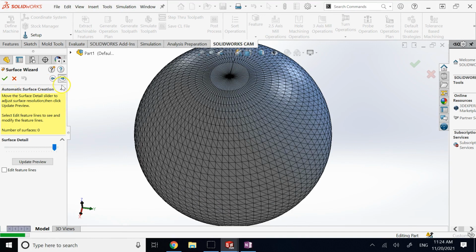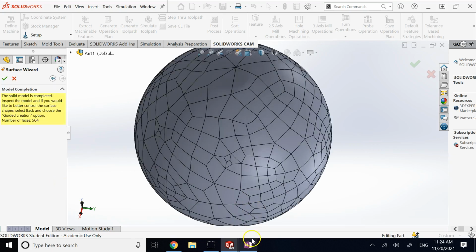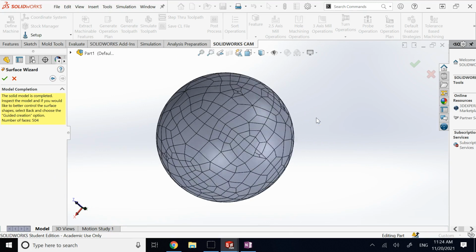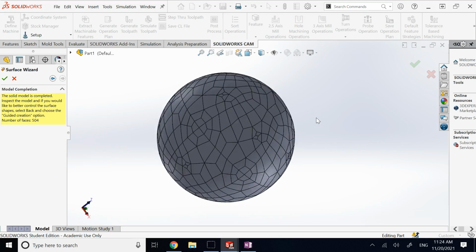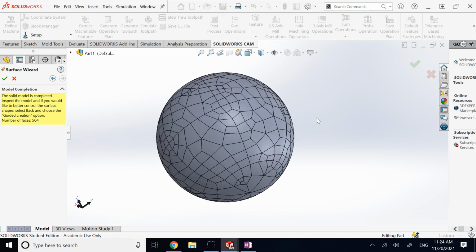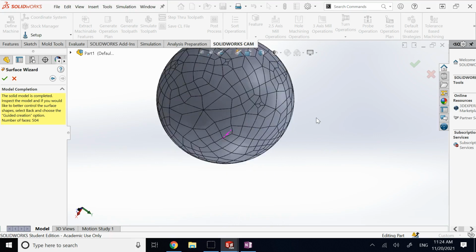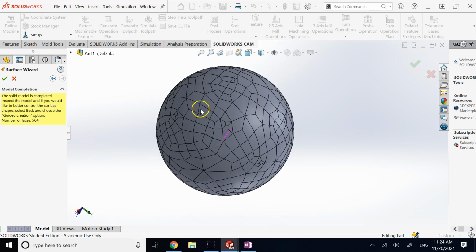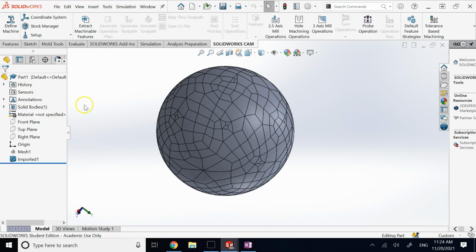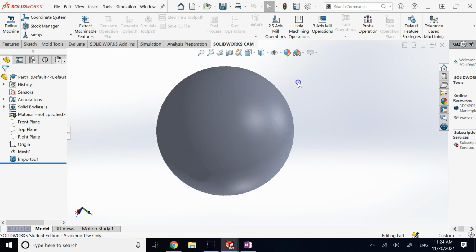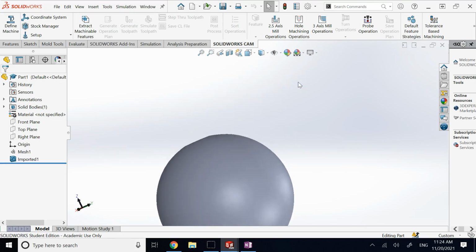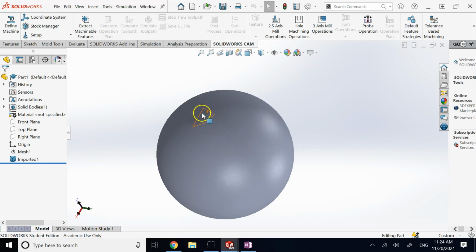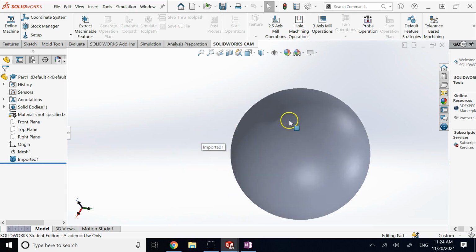And yeah, it's almost done. There we go. And then it says, hey, look, this is what I could recover for you. And if you look at it, this is the object that it could recover for me. Now, is that really perfect? Not completely, but if I say OK, now you see it converted it into a solid object. And if I show shading without edges, then you see it got the ball. It got that flat area here too if you zoom.